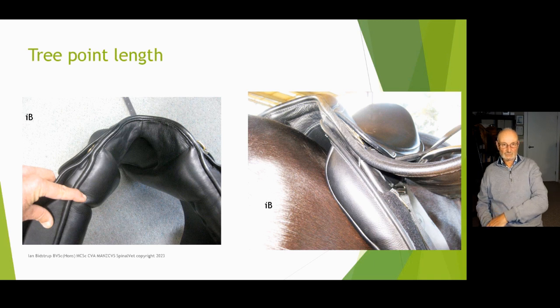This is a short tree-pointed saddle on the left, and you can see that crease, which is often quite apparent, and you can feel the movement below that area when you squash in from the side into the saddle. That will give you an idea of the tree point length. If it's quite short and it's up high, then it's very concentrated pressure up high on the wither. It's going to put a lot of pressure into the spinalis muscles.